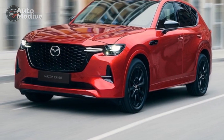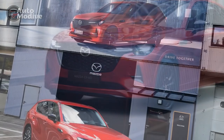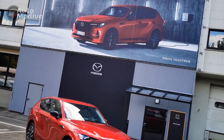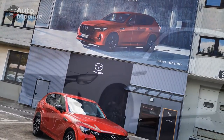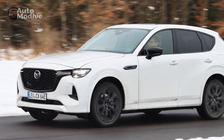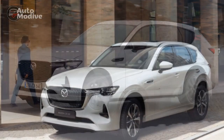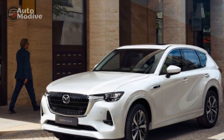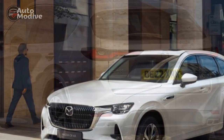6. Advanced Safety Features — The inclusion of a comprehensive set of driver assistance technologies, such as adaptive cruise control and lane-keeping assist, contributes to improved safety and driver confidence. 7. Sustainability Commitment — By introducing hybrid technology to its lineup, Mazda demonstrates its dedication to environmental responsibility and contributes to the reduction of greenhouse gas emissions.